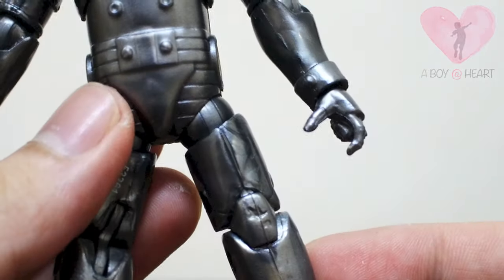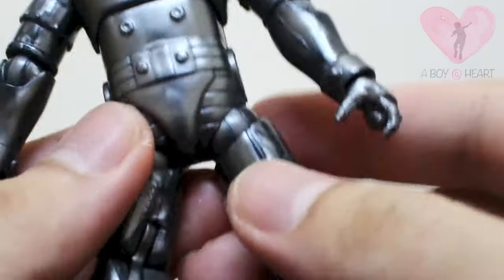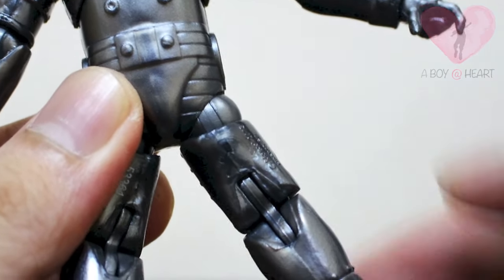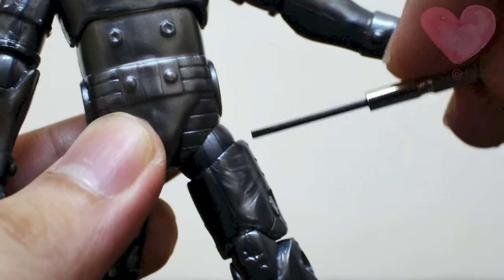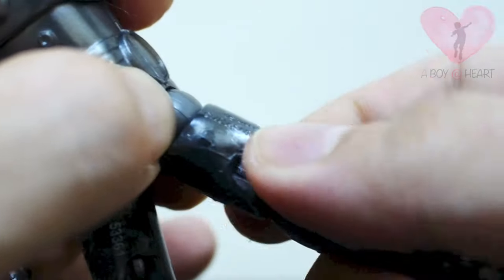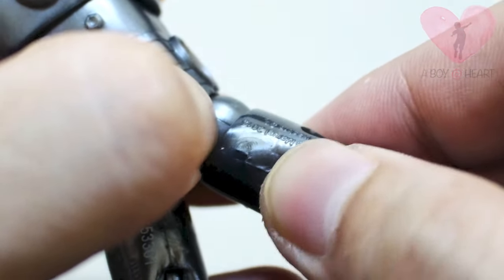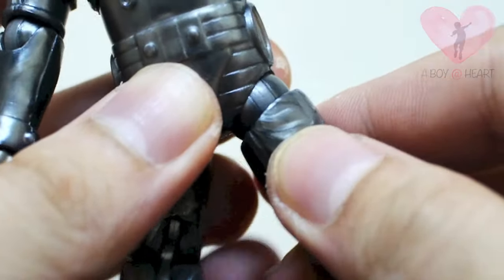All right, so this is my favorite part, the leg. This is on a ball hinge, so you've got two kinds of rotation, by the way. The first rotation is on the ball hinge joint. As you can see, it's turning around, but there's another rotation here, on the gap. You can rotate it that way as well. If you see, the ball hinge doesn't move, but the leg underneath moves. A bit hard to do, and it's the same function, but just to mention that.